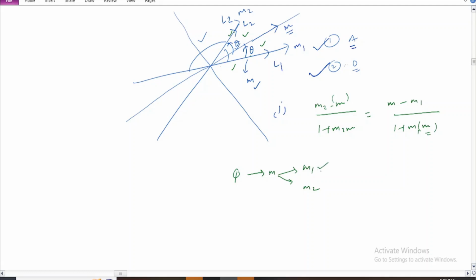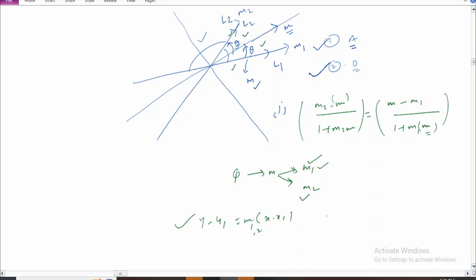right? So this method is too lengthy. First find the angles, which one is acute and which one is obtuse, right? Then use the equal angles concept to form a quadratic, solve the quadratic in m, and finally get the slopes m1 and m2. At last we apply the formula y minus y1 equals m times (x minus x1) for a line passing through a point, right? So this method is too long, right?